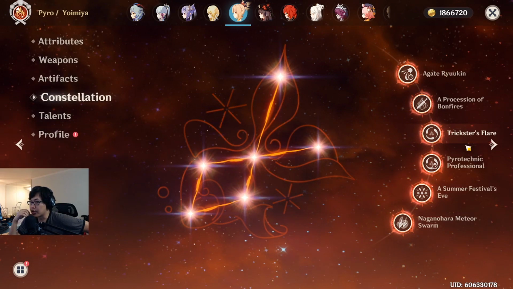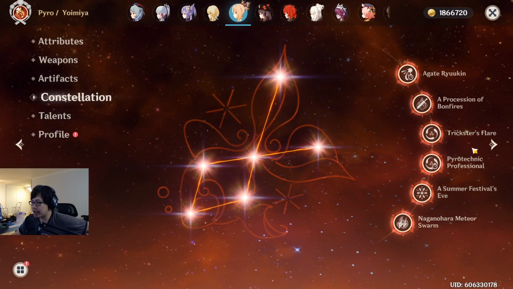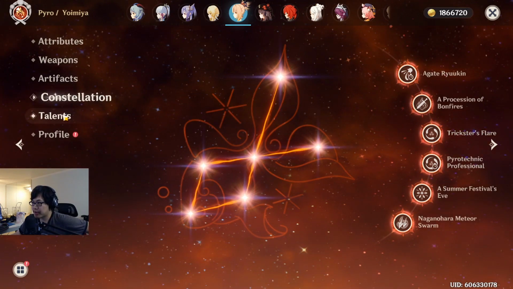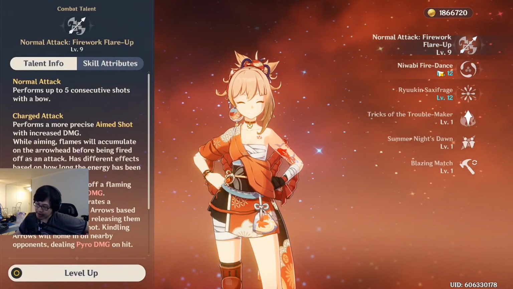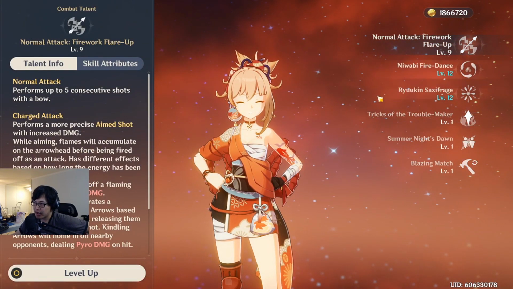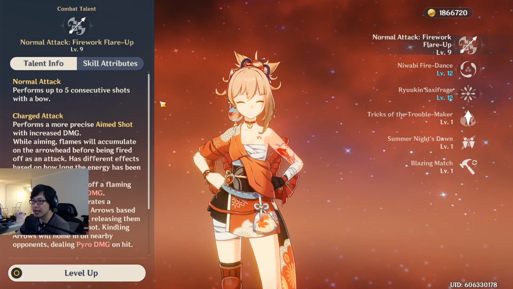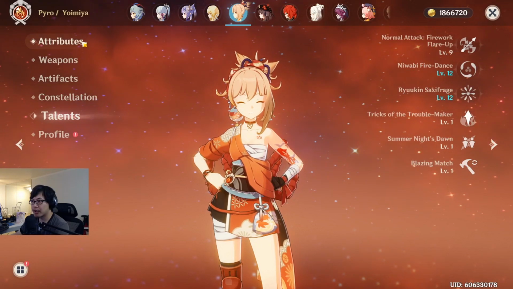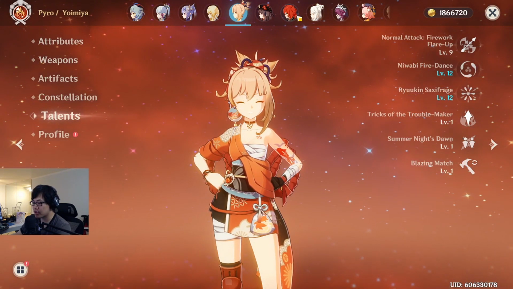But yeah, I am a proud C6 Yoimiya enjoyer, as the meme goes, and I'm very proud of her. I love her a lot, and accordingly, as should be the case, her talents are all at 9. Again, another potential crown candidate. And so yeah, my Yoimiya is very, very strong, and fuck everyone else who says she sucks.